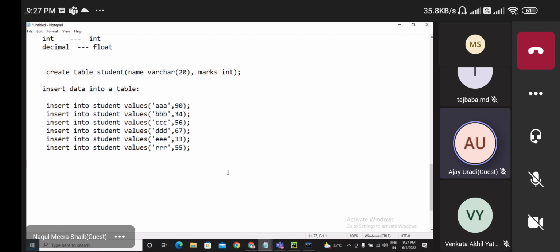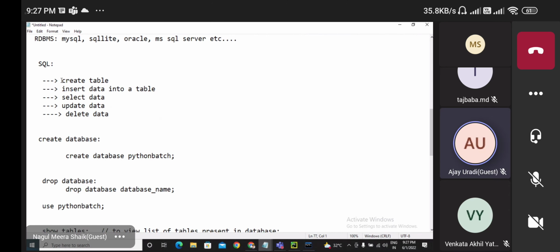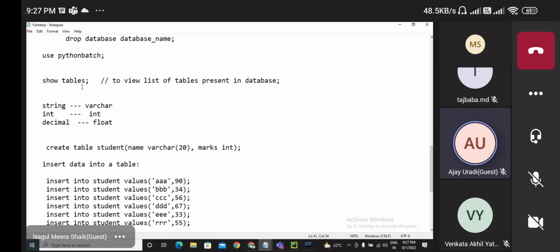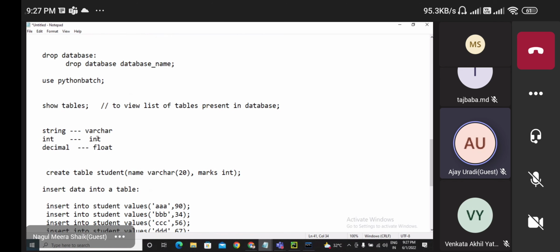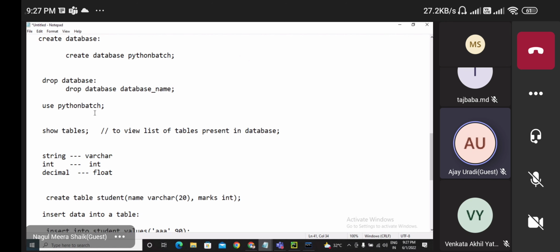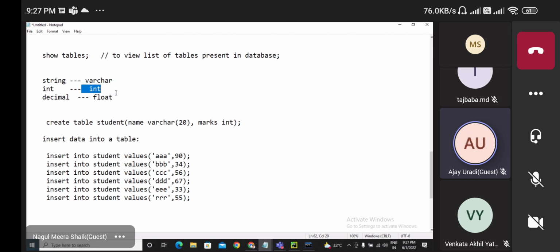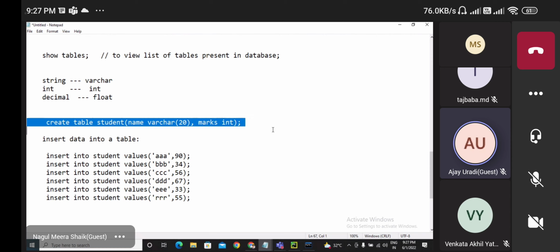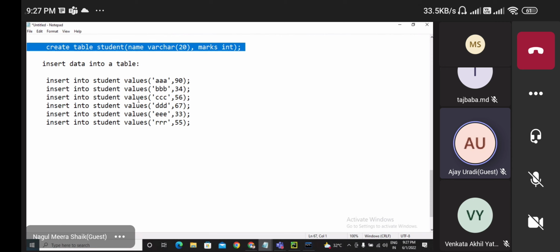And finally, if you want to retrieve the data, okay, the basic idea here: we have seen creation of a table and inserting data into the table. Don't worry, we'll see it tomorrow once again in depth. Then only I will connect with the database. But I'm giving a brief idea of how to create a table and what data types are present in SQL, how to create a database, how to drop a database, how to connect with the database. Later, you need to remember a few data types, creation of a table and inserting the data.